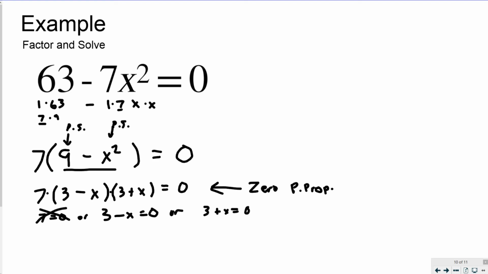So what we're going to do is add x to the other side, which leaves the 3 all by itself. I'm going to add x to both sides here. Plus x and plus x. Boom, 3 equals x. And then this one, x is already positive, so let's leave it alone. Just take away 3 from both sides, and we get x equals negative 3. So the two answers for this are x equals 3 or x equals negative 3. So the intercepts of this quadratic equation would be negative 3, 0, and 3, 0. And that's it. That's how you would factor and solve this quadratic equation.